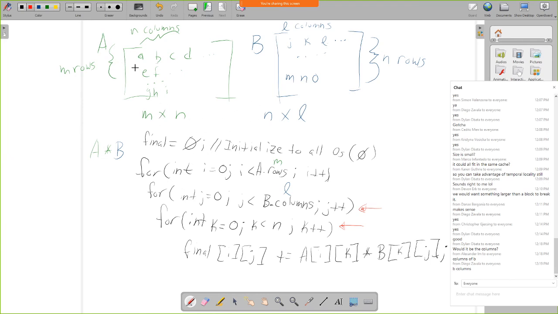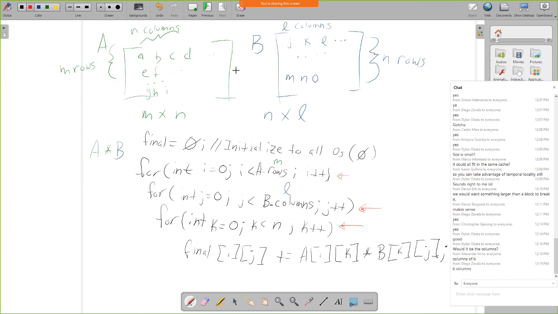And if we think about why, what we're doing is we're taking this row and multiplying it by every column, right? So this row gets used really frequently, hence why it's right here. The row is on the outside of the for loops. It's going to get used pretty much when it needs to be, almost always right in a row. We're going to take ABCD, multiply by this, ABCD, multiply by that, ABCD, multiply by that. So we're going to use the first row pretty close together in terms of time compared to the columns, right?